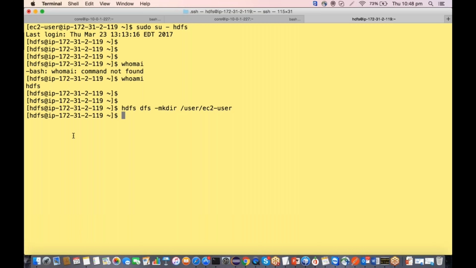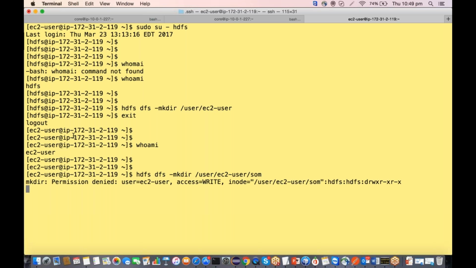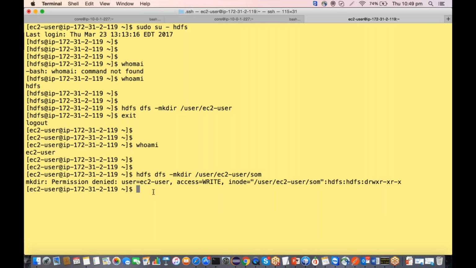So if I go back to my ec2-user and try to create a directory, hdfs dfs -mkdir /user/ec2-user/some directory under my home directory, again the permission is denied. The reason is this particular directory, the home directory of my ec2-user, is owned by hdfs, right?